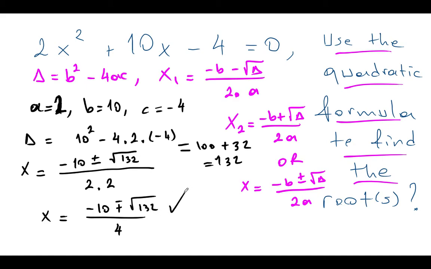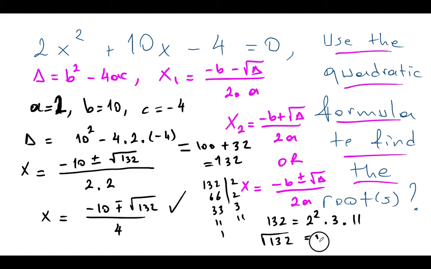This will be enough in the examinations, but it could also be expressed if you write 132 in terms of the product of numbers. What could it be? Just let me try 132 divided by 2. It will be 66. What do you think? Yeah, and divided by 2, 33, then by 3, 11, and by 11, 1. So 132 is equal to 2 to the power of 2 times 3 times 11. It means that the root of 132 will be 2 times root of 3 times 11, which is 33.